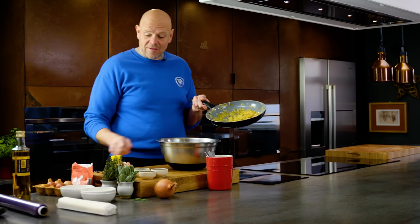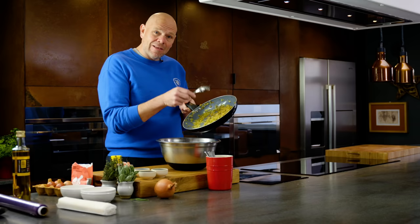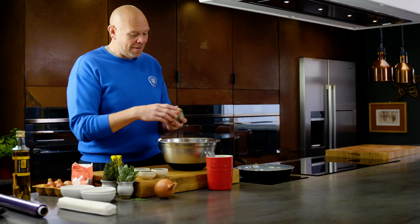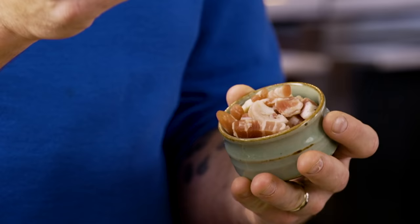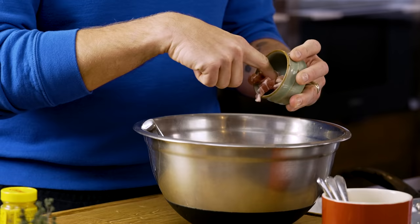Now one of the nicest things about sausage rolls is the flavorings and seasonings that go with it. So into it I've got some onion here — this is one single onion that's been diced, cooked, sweated down and just started to get a little bit of caramelization and color on it, but I have left it to cool. Now into that I've got some diced bacon — smoked streaky bacon — and the flavor is amazing, but you don't want too much of it. You want it to be a sausage roll, not a bacon roll.